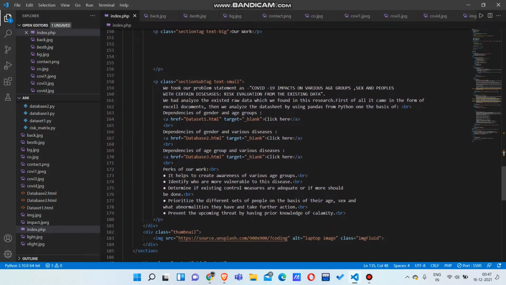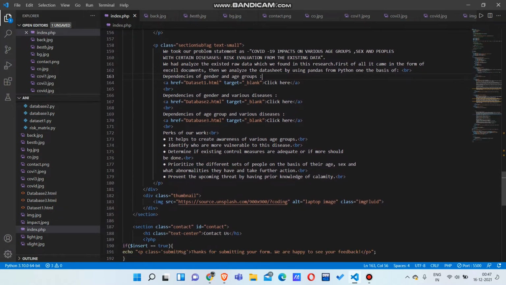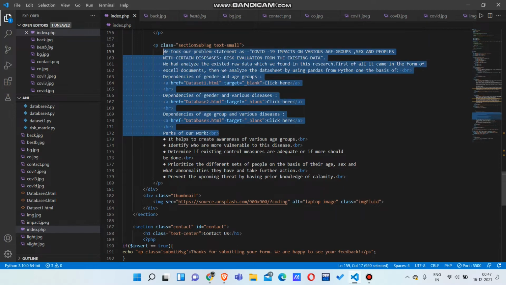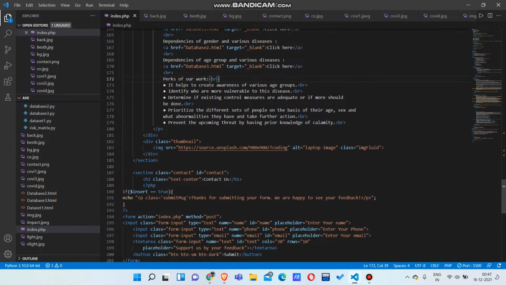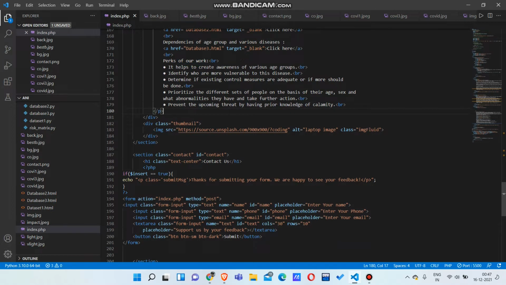In this, we include our work between Python websites, and we have seen that. Basically, our Python work. Now let's see perks of work. We have included our perks of work in the third paragraph.